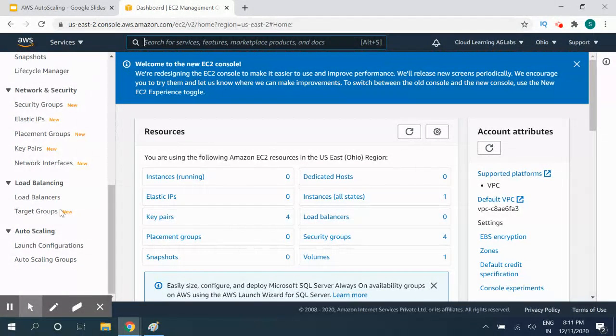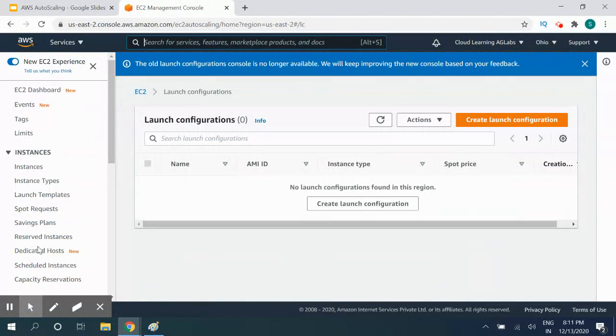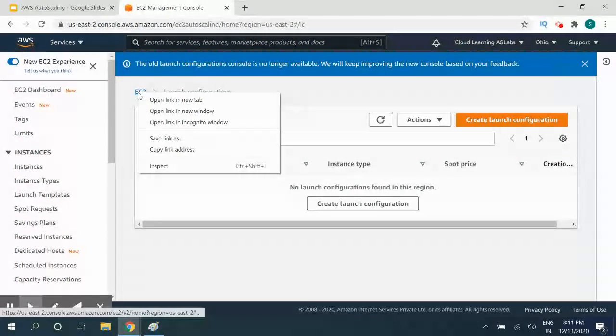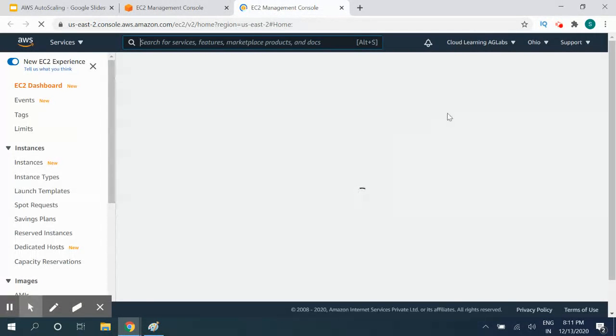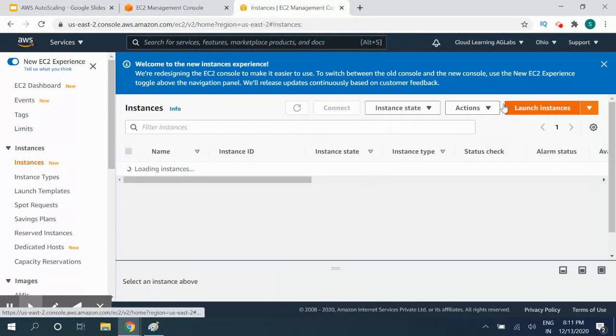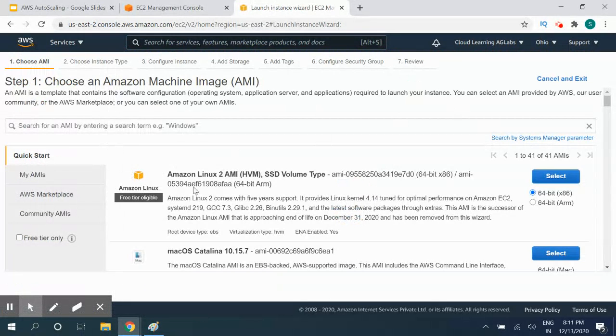So we will go to the EC2 services. On the left hand side, at the bottom, there is auto scaling, and here comes the launch configuration. As discussed earlier, the launch configuration has all the details with which the servers will be created. When we go to the instances and create a server, it asks us for particular things: what should be the AMI ID, in which VPC, in which subnet, what should be the volumes, the key pair, security groups. All this information we have to define manually. So in the launch configuration, all these things we will be defining.